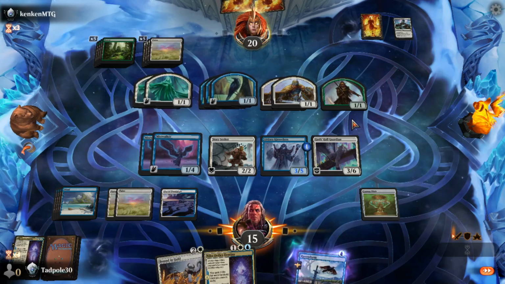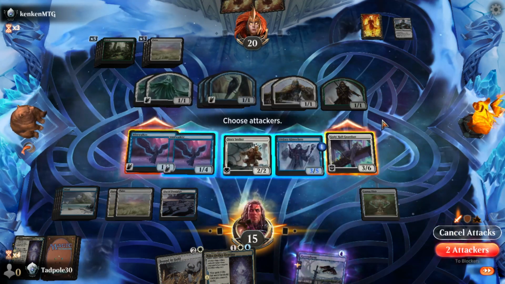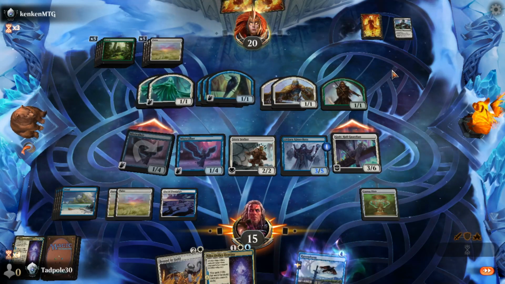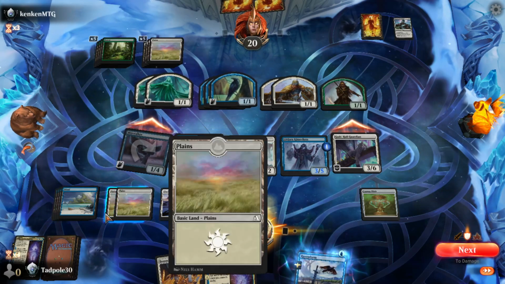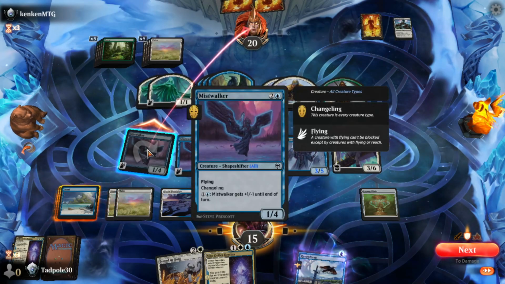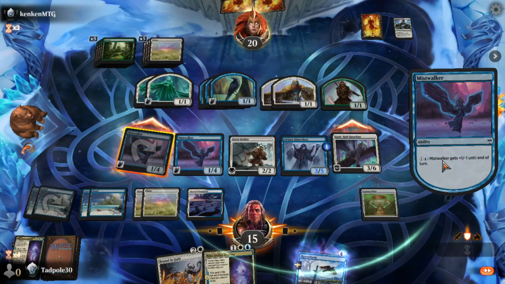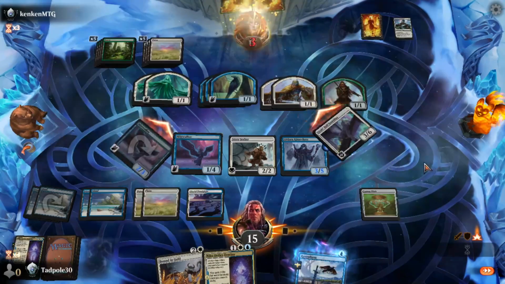Two, three, four, five, six, seven. Alright. Go and attack with the God's Hall and one Mistwalker. See if he super blocks or just starts chomping like a chump. Oh wait, he's still in the block phase. Oh. Nope.